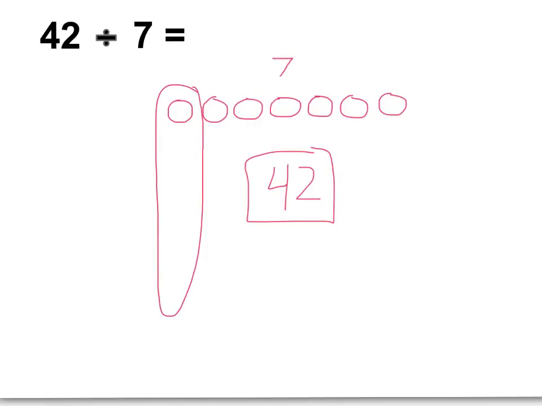And, let's start counting our rows of 7 to see how many it takes to get to what number? 42. All right. So, my first row is 7. Let's draw another row of 7. And, we have 14. A third row of 7 is 21.